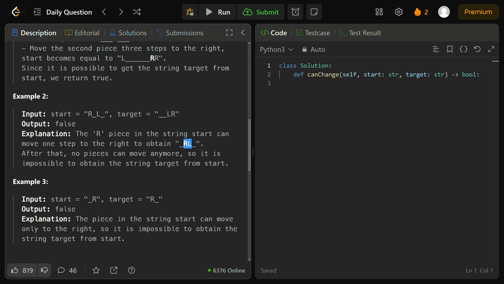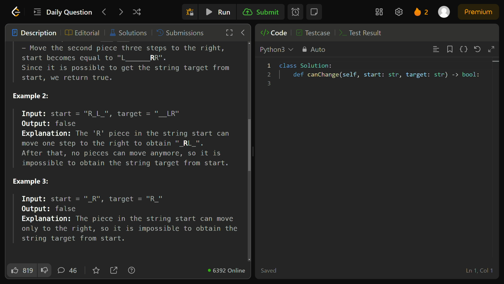These two are blocking each other. We can move R to be here, but then we can't move to the left with L because it's being blocked by R, and we can't move to the right with R because it's being blocked by L. They're both conflicting with each other. We don't have space and underscores to keep going to reach the string. It is impossible to obtain the string target from these original indices of the R and L pieces, because they're being blocked by each other. We don't have any empty space to move their indices left and right to obtain this target string.